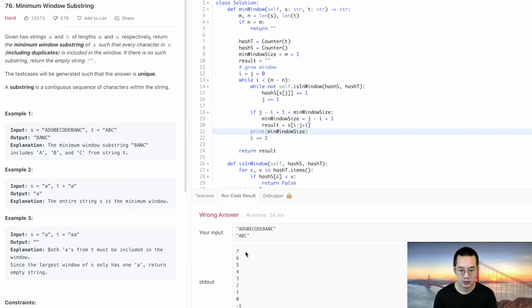Okay, so minimum window size is 7. It's -2 for some reason. So I'm not sure how that occurred.